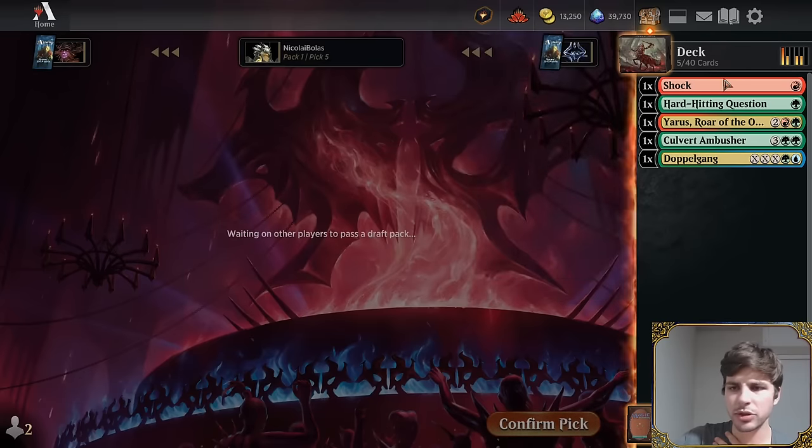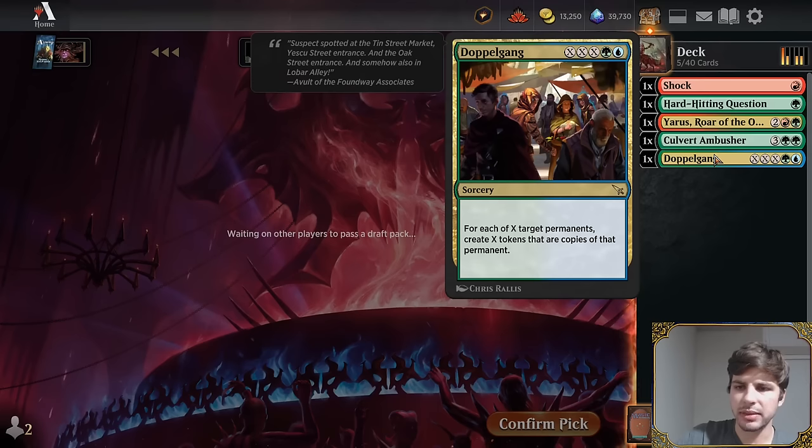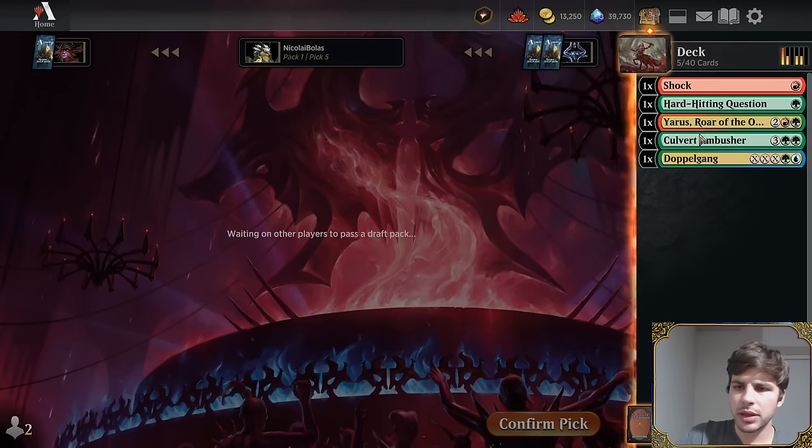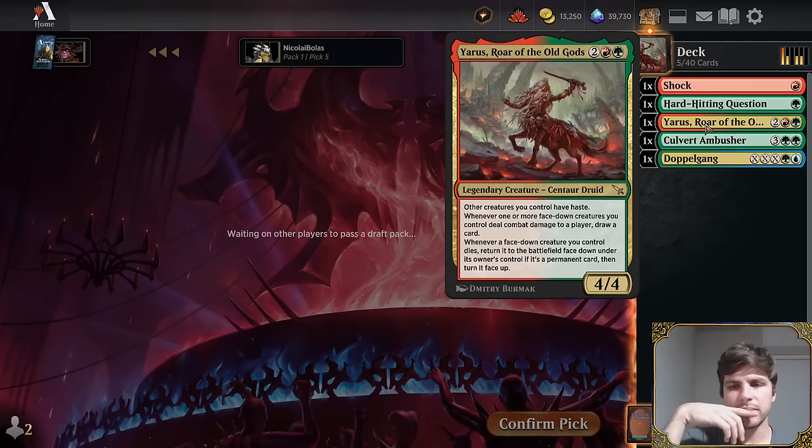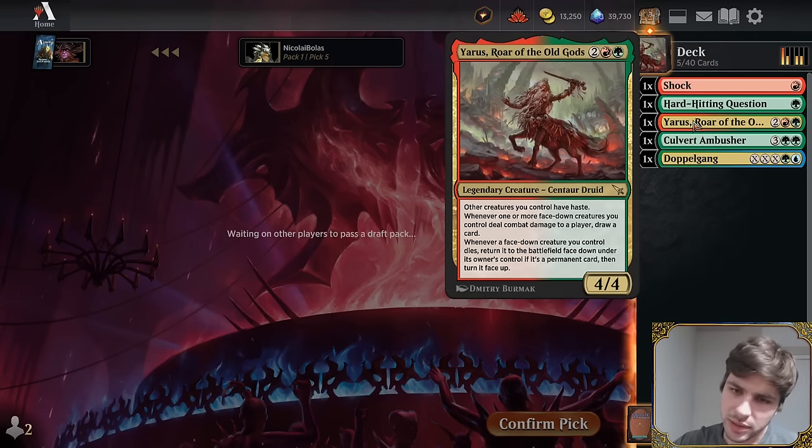And I can just splash blue or splash red. As I did say, green has a lot of good fixing. With the Shock and the Yaris that I'd like to play on curve, if possible, then Doppelganger is, well, blue is more likely to be the splash color. Also, the thing about Yaris, giving your creatures haste does lend itself a bit towards aggression. But currently my build is, like, he also wants you to play 3 mana 2/2s, which aren't the most aggressive. So, kind of some tension there.